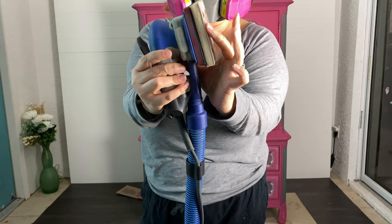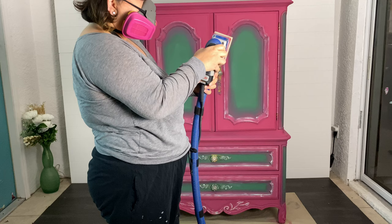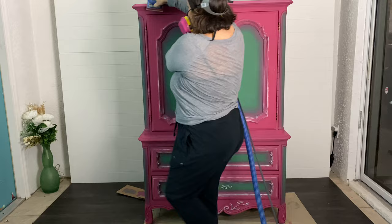All right, now I'm just gonna sand everything down. I did let this dry overnight. I find that when you do that, the paint sticks better. It dries up completely, and then you could just scuff sand, and then you're done with it. I do have a vacuum, but because I'm inside, I put on my mask, as everybody should, and I'm just scuff sanding everything, making sure everything is smoothed out and ready for wax.